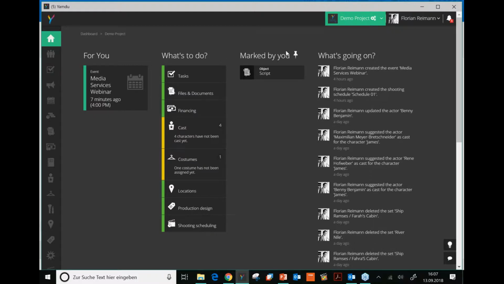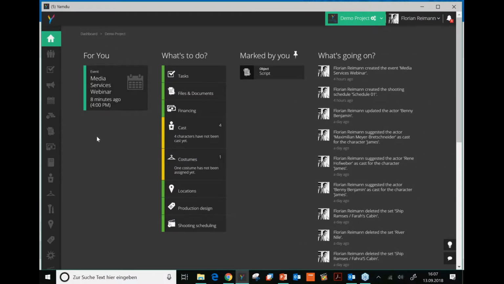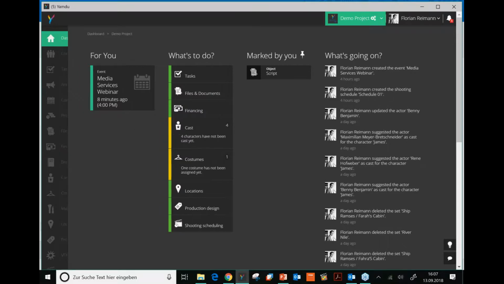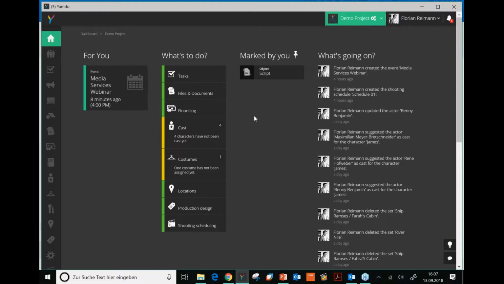It also means that, of course, maybe a director, a costume designer, or a catering person only has access to and only sees what is important to him or her. So other users might have a much more condensed view. You have announcements, which are just important messages of the communication. You have this traffic light system of what's going on and the different features you can see over here. You can mark everything within Yamdu, like you do, for example, on eBay, so you can follow things. Did we finally find a location for that set or an actor for this character? You can mark everything and get immediate push notifications if something changes here.